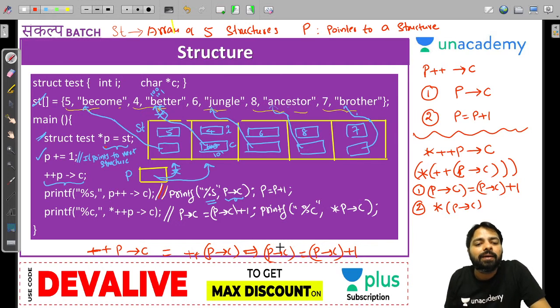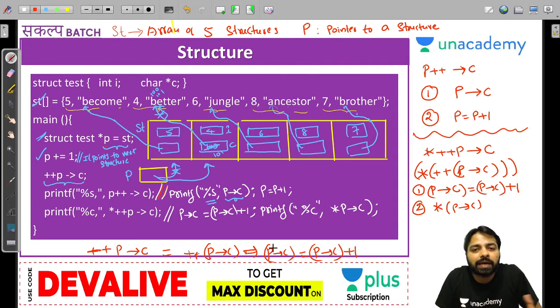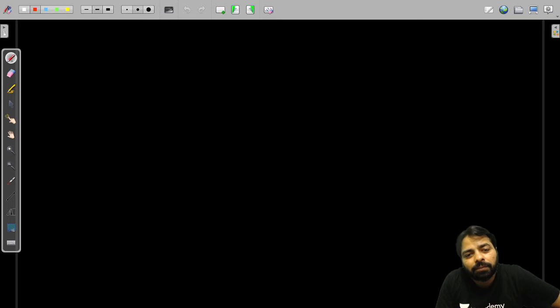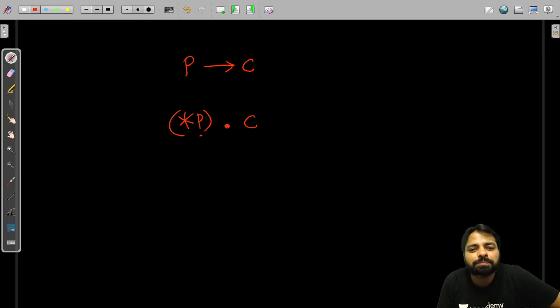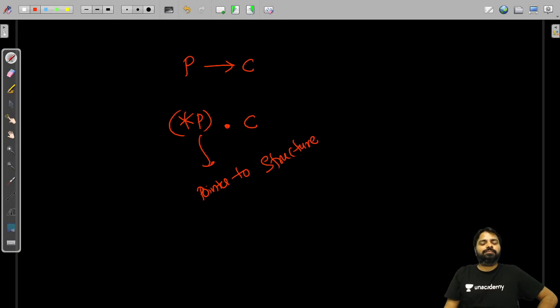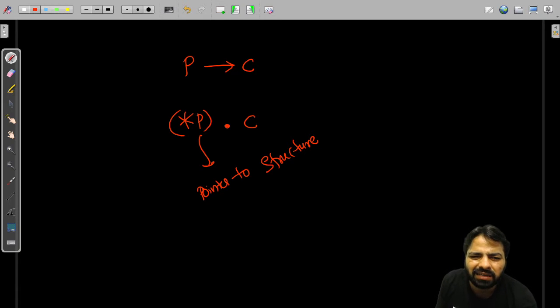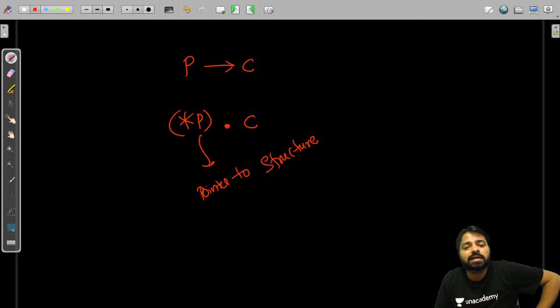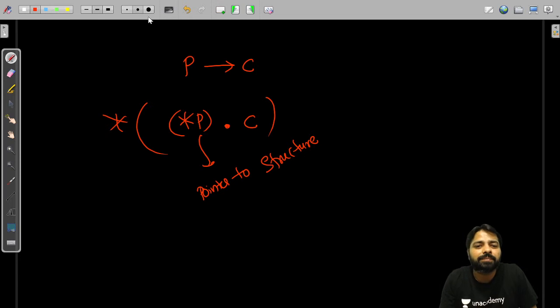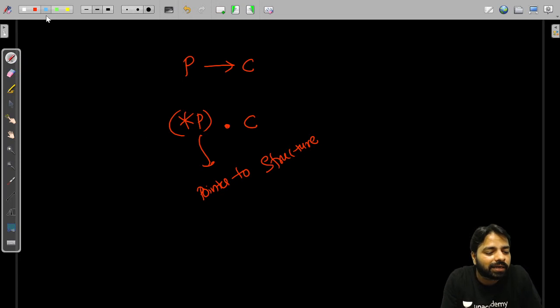Everybody, why the arrow? Because p is a pointer type. How many of you know what p->c means? It's actually (*p).c, because p is a pointer to a structure. First you have to dereference this pointer. Clear everybody? Dereference the pointer. Since c is the pointer, it doesn't matter, for c it will be different. If you want the character, you have to apply another star to it. Everybody clear? Yes, the arrow.